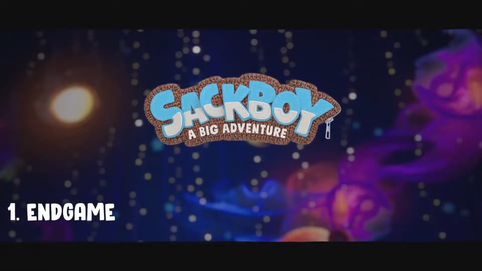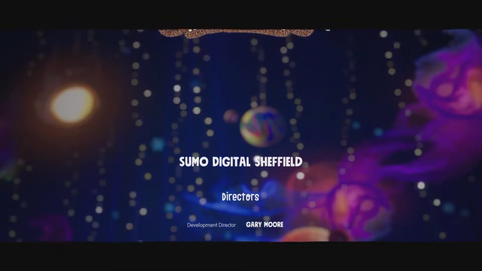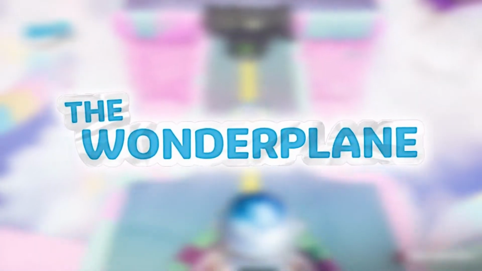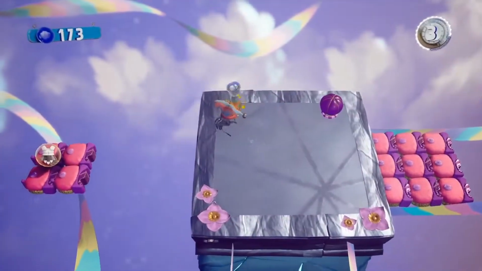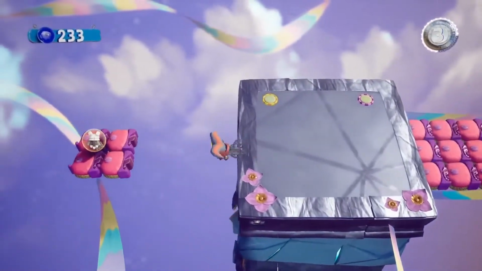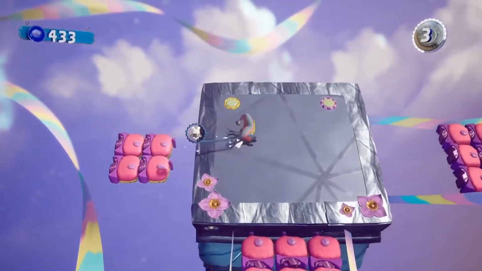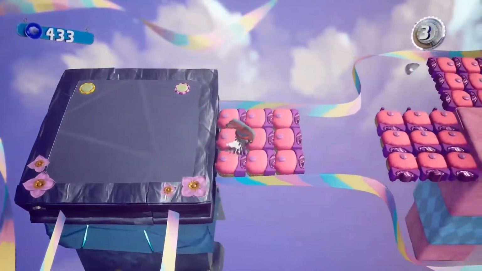After the credits roll on this monumental title, you gain access to the endgame, a collection of a handful of levels in the Wonder Plane, a bonus world with a theme centered around the sky and abstract level design. The whole point of this world is to provide creative, random levels that wouldn't fit in the base game. Unlike traditionally, objects and platforms float in midair without any explanation. This makes the Wonder Plane distinct for this reason alone.